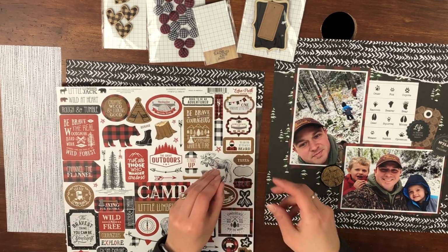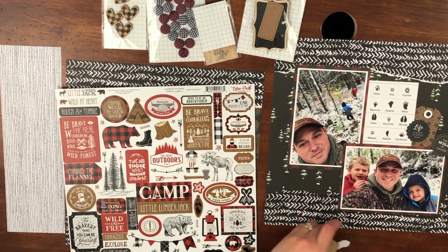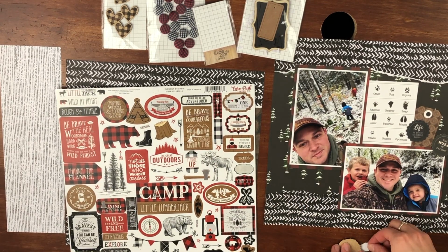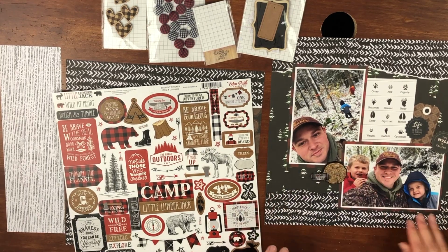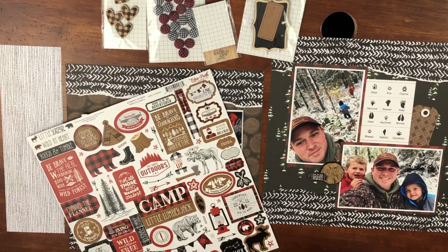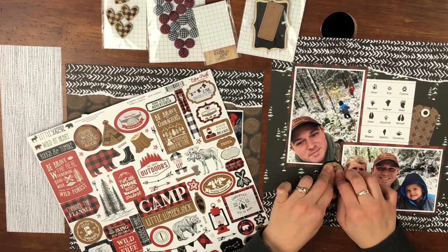So I sat there and stared at it for a little while, and then I found this little sticker that says "Out in the Woods." I am going to just place a foam dot there just to raise it, because the wood is more raised, and I wanted them to be overlapped. I did place some of my ATG tape on the wood, and I think I come back to it.